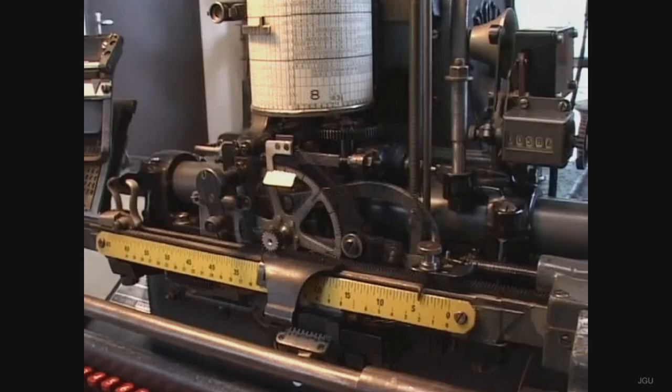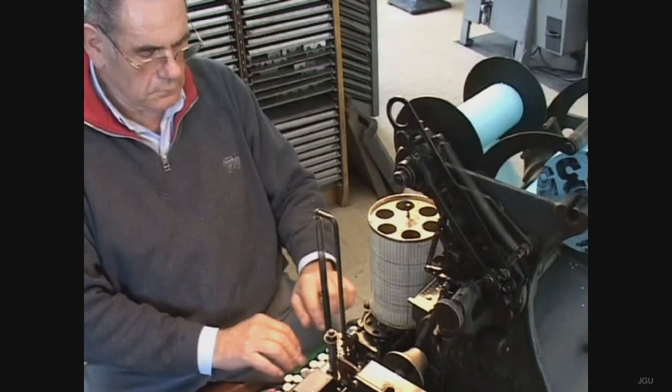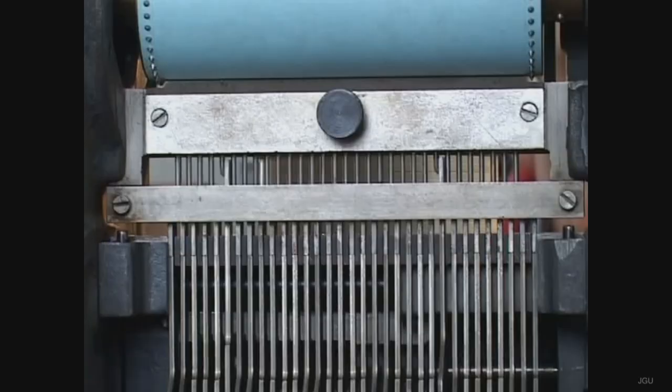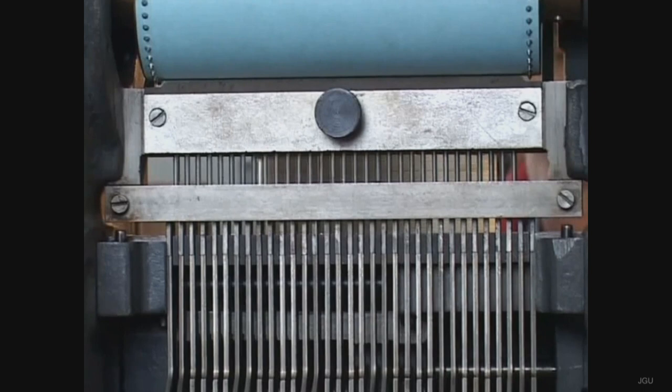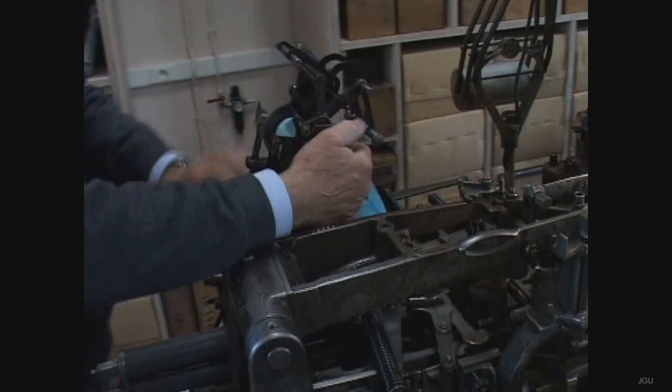Seen here is a further development: the mono-type, now already equipped with perforated tape. The mono-type setter would use a keyboard to input information. The perforated tape preserving these instructions was then attached to a mono-type casting apparatus. Using air pressure, the perforations would control each matrix so that the emerging type would fall into the correct sequence, with a requisite word spacing.